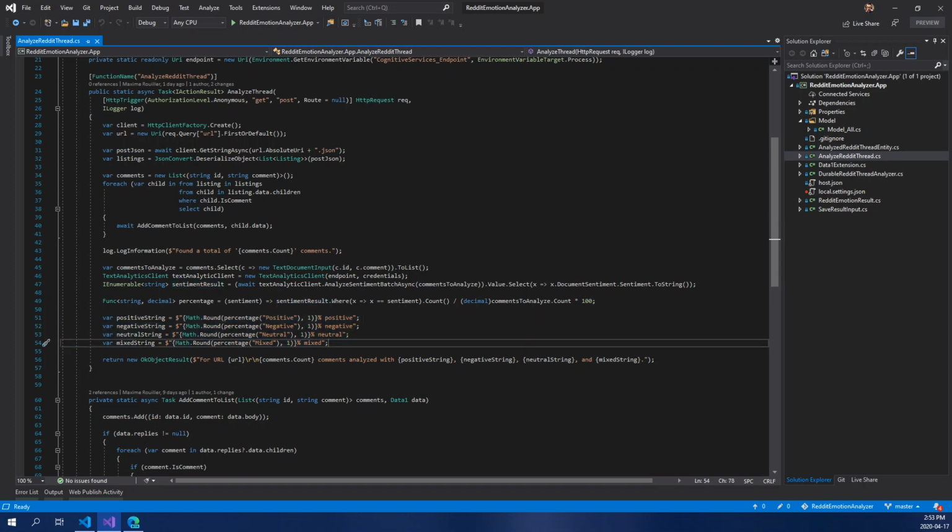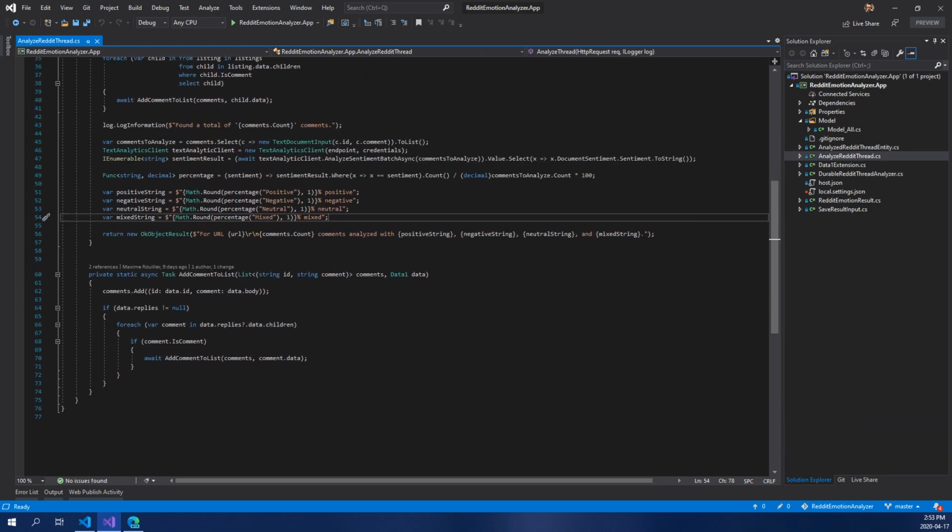I could have returned it in any way, but that was just kind of a test. And we do have a recursive way to read through those replies, because on Reddit, replies can have replies, and replies can have replies, so it goes kind of infinite. There's no deep end. So the easiest way, without caring for the memory or the stack, is to just do it recursively. That's what I did.